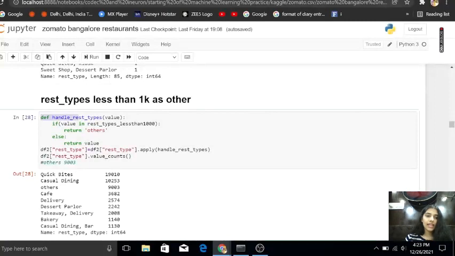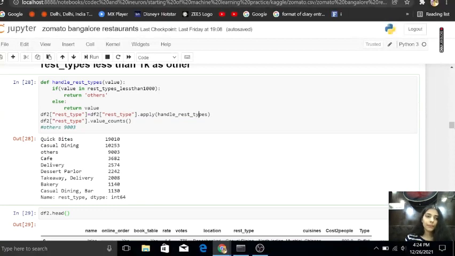Like def handle_rest_types(value): if value in rest types less than 1000, return others, else return value. My value is the other column names. So df2 of rest type equals df2 of rest type.apply(handle_rest_types), then value counts. As you can see here, quick bites, then casual dining, then others. Now I have others in this.